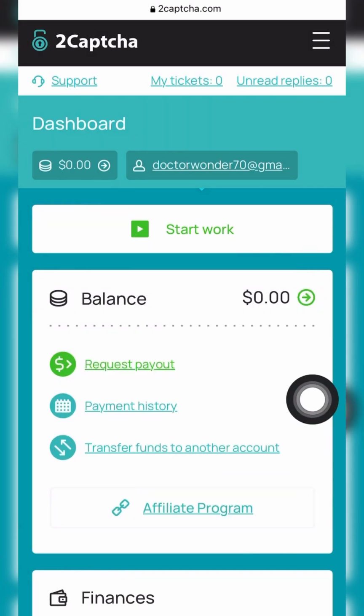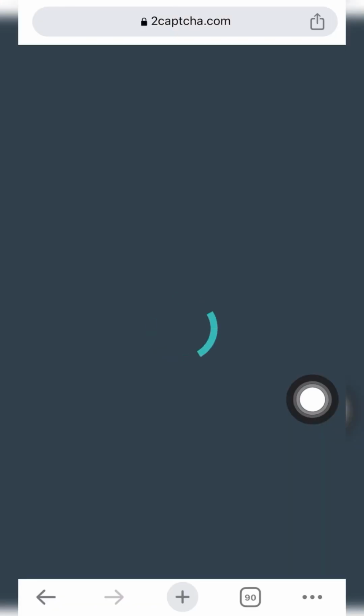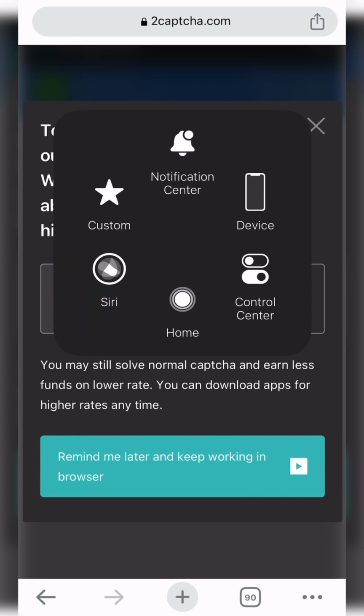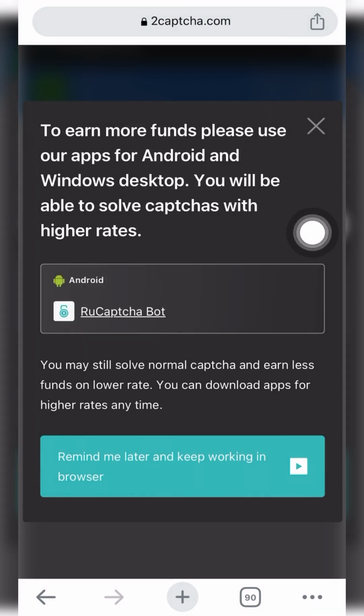Click on start work. The reason why I'm saying that you can make $200 a day, within 24 hours, I'll show you why it's possible that you can make this amount of money. It depends on you and on the time you have. You can make the amount you want. After that you just withdraw.